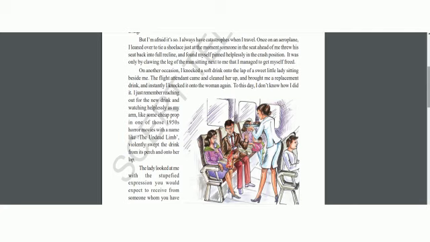I just remember reaching out for my new drink and watching helplessly as my arm, like some cheap prop in one of those 1950s horror movies with a name like The Undead Limb, violently swept the drink from its perch and onto her lap. So he's explaining that without his intention, without his involvement, it just happened, like in horror movies where an arm or a limb comes and takes something away. He's explaining that he just remembers reaching for the replacement drink, but doesn't know how it happened.